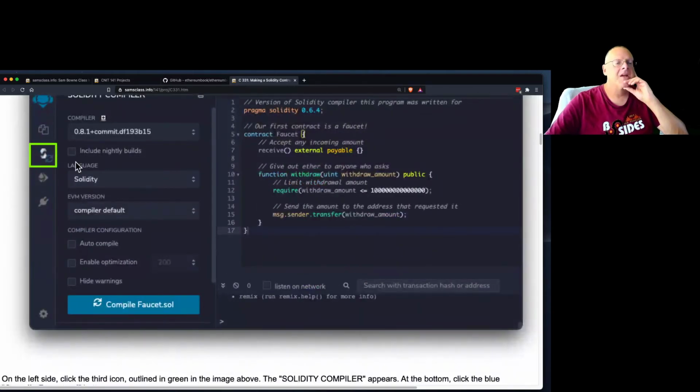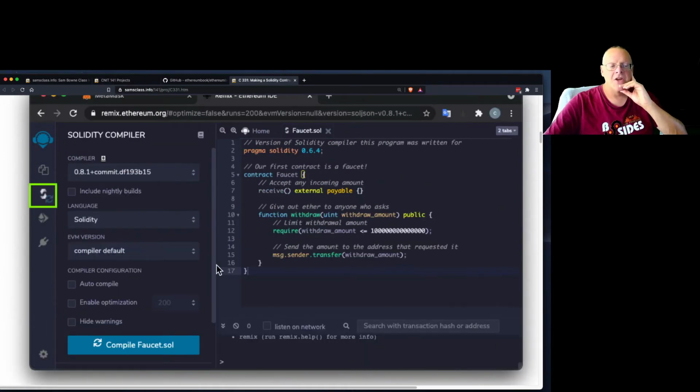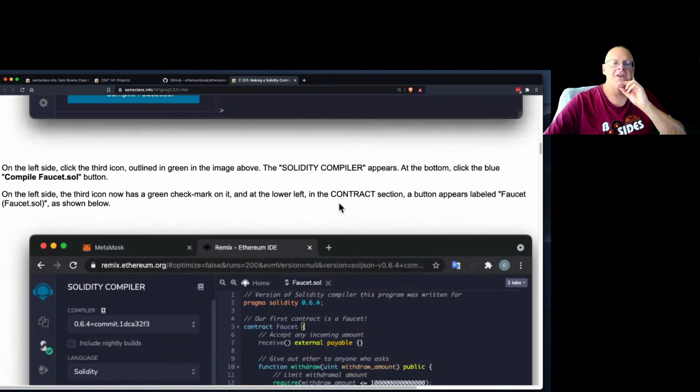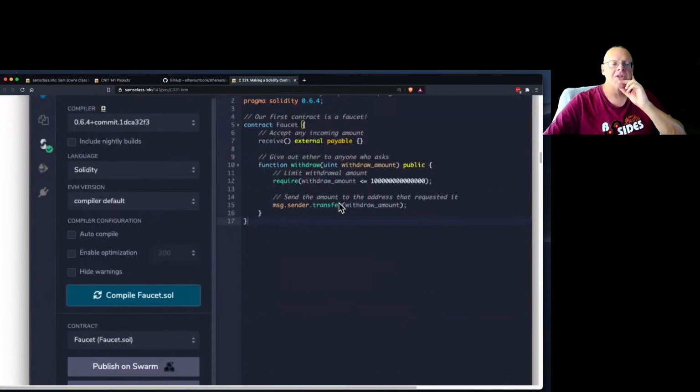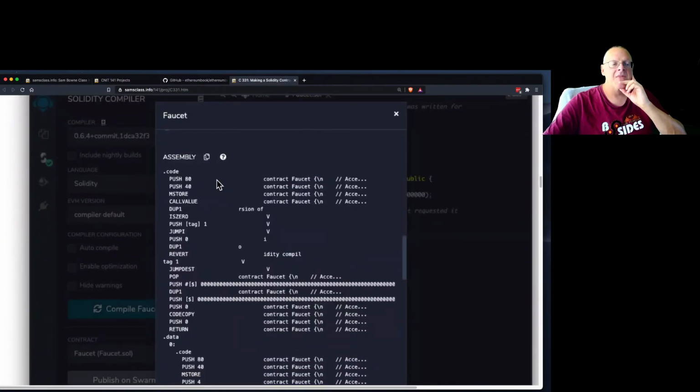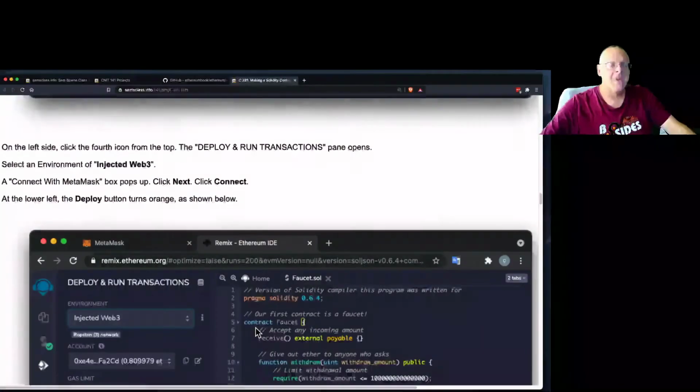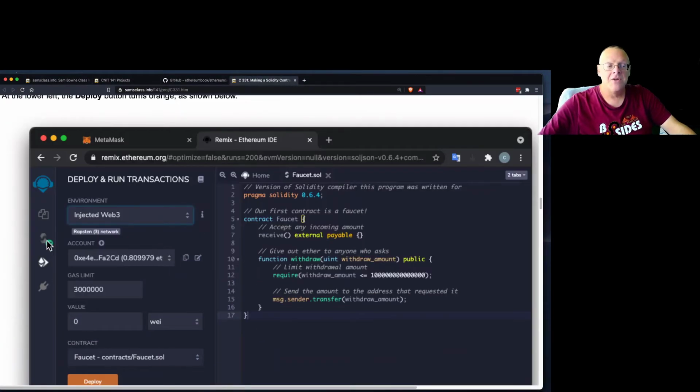So you enter the code, you compile it with this button. That will compile it from this language called Solidity into the actual binary language that goes on the blockchain. And that looks like assembly code here. And it turns into bytes. That's what's actually going to be written on the blockchain. And then you have to deploy it. So you compile it locally, then to deploy it, you run it here, and that costs you gas because you have to write onto the blockchain.